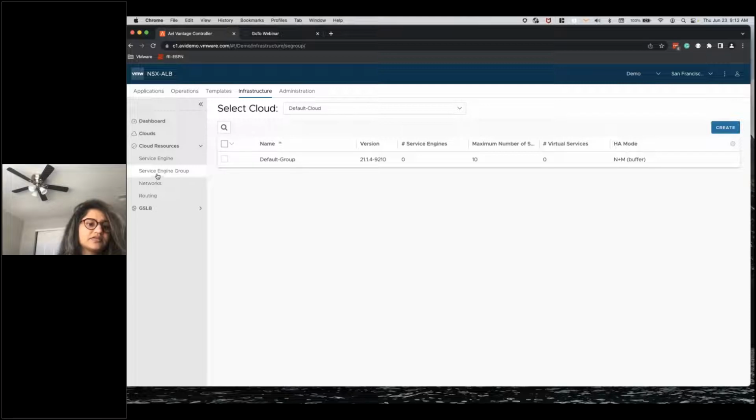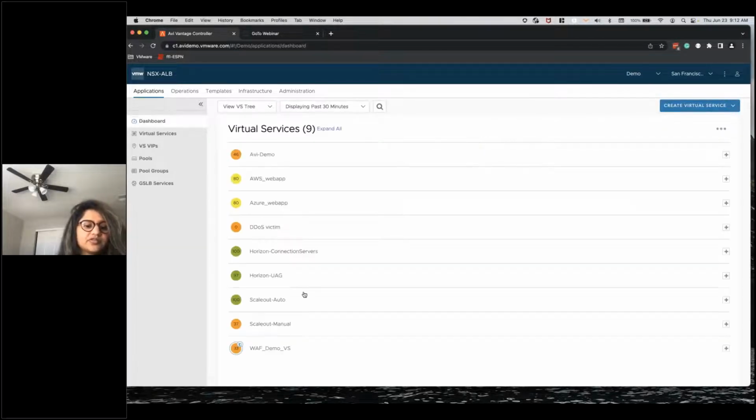We also have GSLB. So if you have two different sites, one in North America, the other one in Europe, and you want the customers from those geolocations to go to specific applications. So let's say a user from Texas, you want to go to the Texas center, you have the capability to configure those geolocation-based traffic.